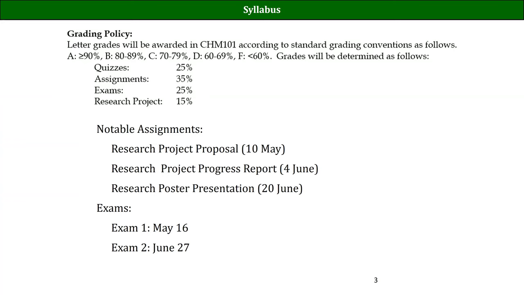When we get closer to exam two, we'll decide if that's going to be partially cumulative or only on stuff from the second half. But like I said, when we get there and we see how much material we've gotten through and how things are going, we'll make that decision then. All right. Any questions on the class structure here?